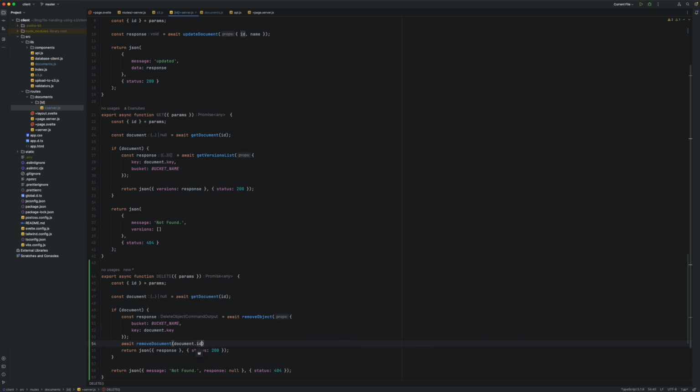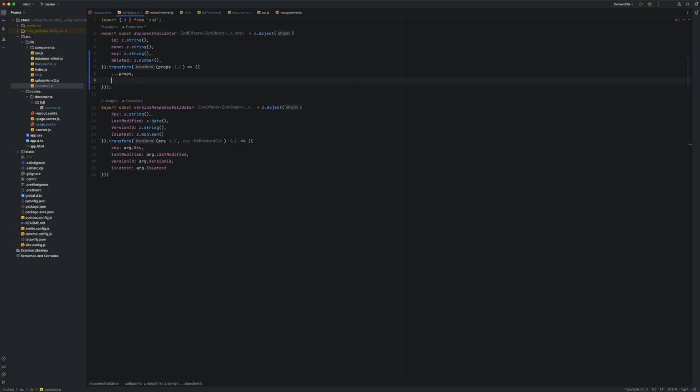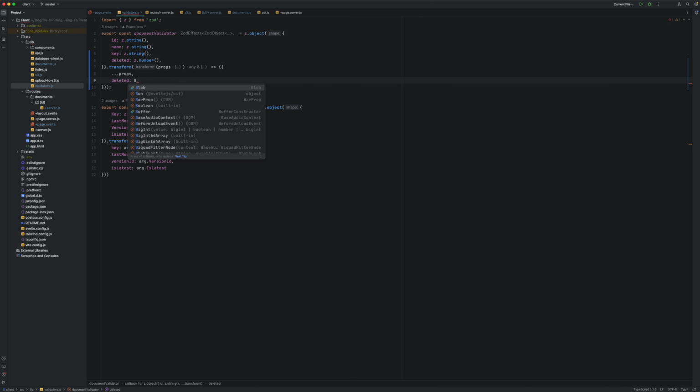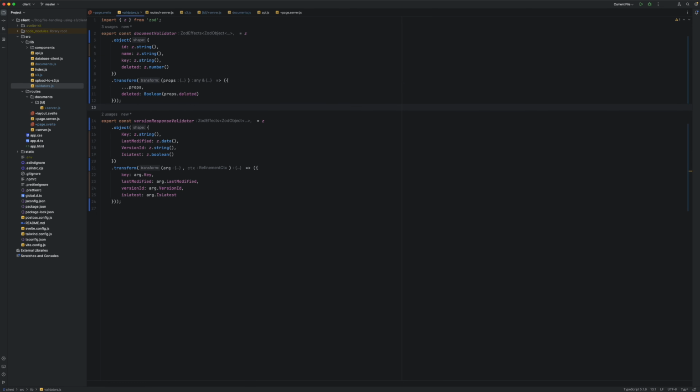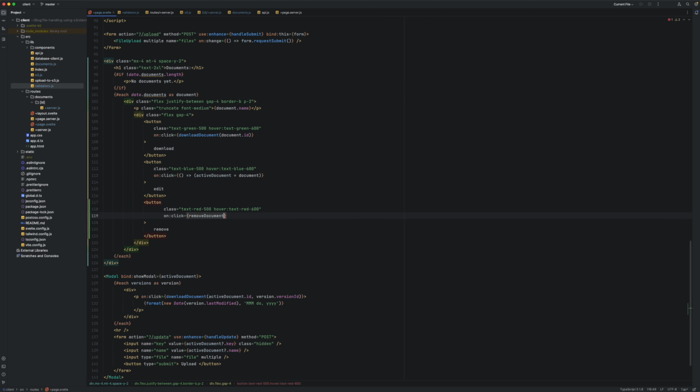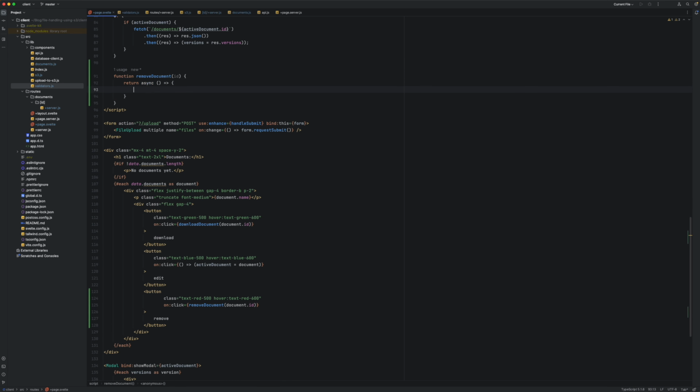We can add this to the delete endpoint and update the document validator, otherwise it will fail validation. Turso actually uses ones and zeros for boolean values, so we can transform it into a boolean as well. Going back to the UI now, I'm gonna create a remove button and call that endpoint.